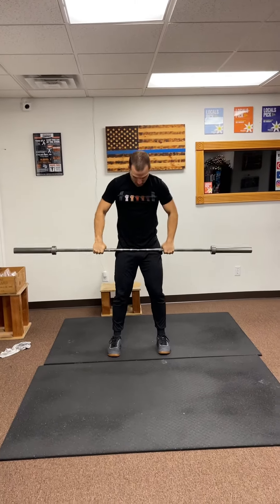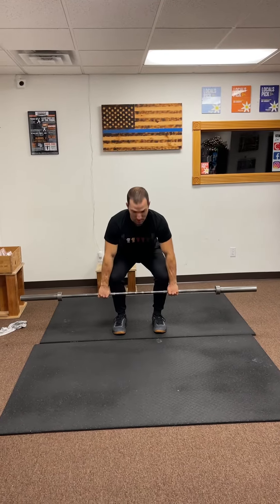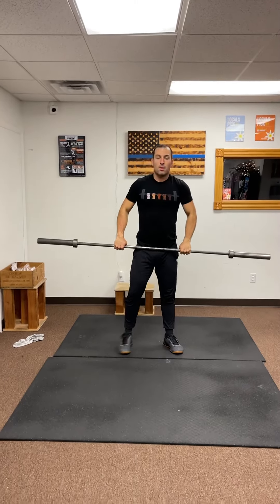After your two overhead squats, you have to put the bar back down on the mat. Kehoe obviously doesn't have weights on the bar, but he's pretending he does. You're then going to readjust your grip and do four front squats. You can do a squat clean for your first rep — so that'd be one — and then three more front squats. That is going to round out that round.